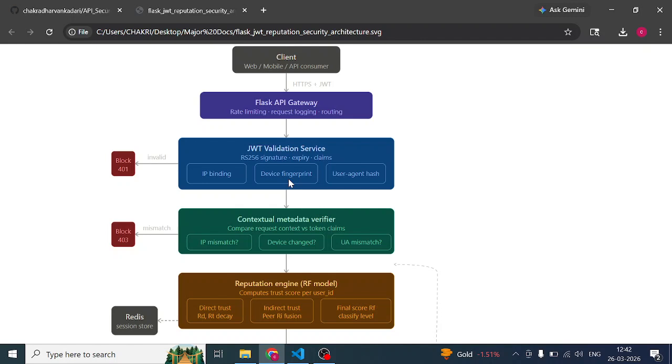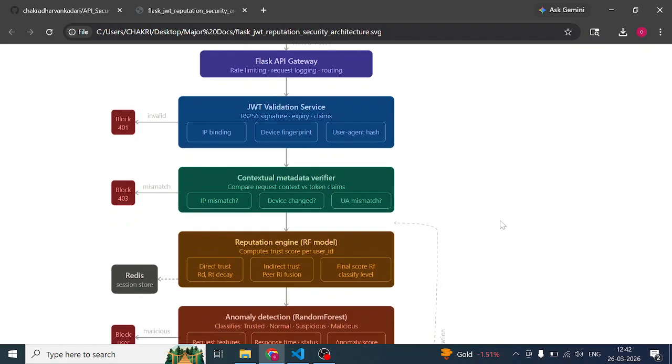After each request from the user, both IPs will be verified. If the IP is changed, then the user has to log in again. We have implemented this to avoid token theft, and we are using the device fingerprint for enhanced security.